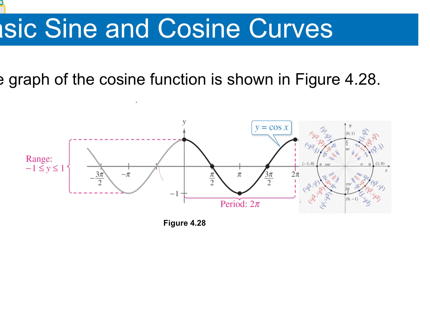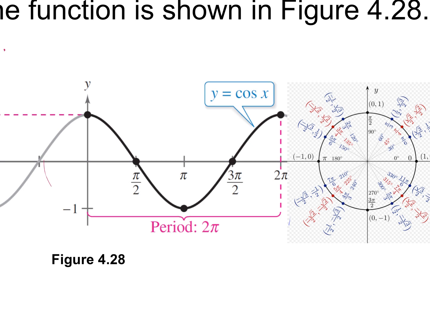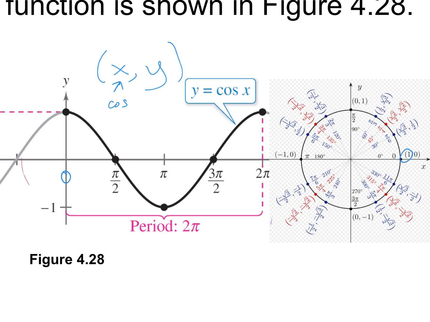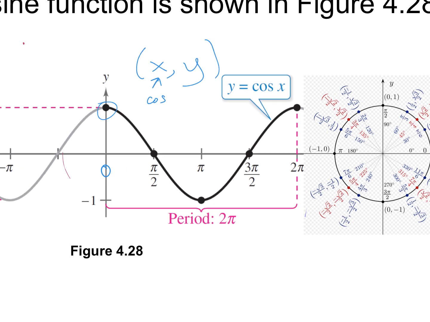If you look here, this is your cosine curve. It's a little different, kind of the same, but think about this. If you have these 4 points on your unit circle, 0, pi over 2, pi, 3 pi over 2, what is cosine, the x to the y? This is your cosine value, right? So look, guys, at 0, what is the x value? 1, correct? Then at pi over 2, what is your x value? 0. At pi, what is your x value? -1. Does everybody see that? So this is how we're finding our curves, by corresponding parts on the unit circle.